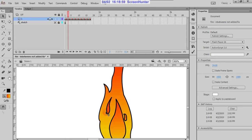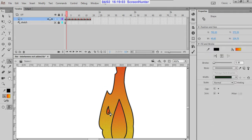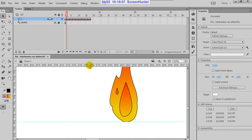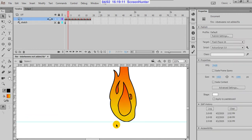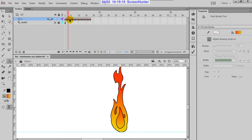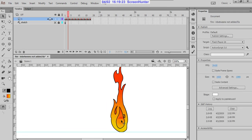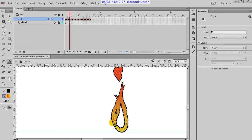Okay, now take this color and fill within the small piece. Yes, this is over. And then come to this in between. For that, take this color with the eyedropper tool and come here and fill. Fill. Okay. Just come back to this. Take the eyedropper tool and come here and fill.